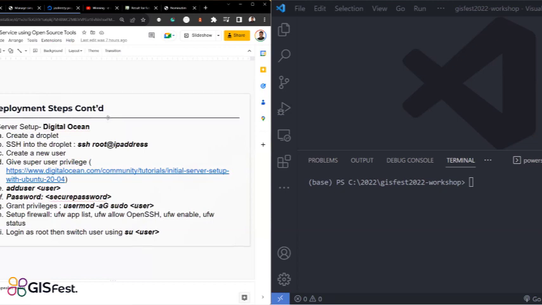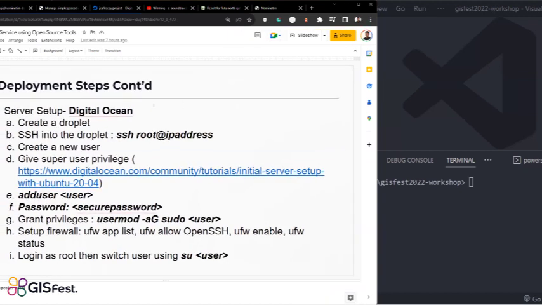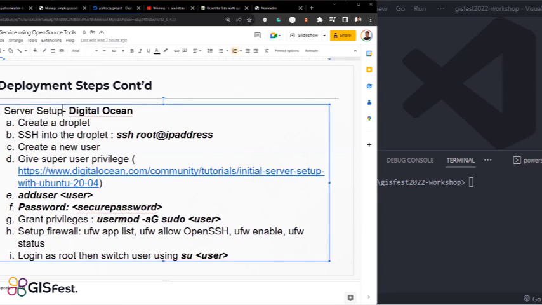So for the server, we are going to be using DigitalOcean. You can feel free to use any server you want to use. You can use AWS. You can use Heroku. You can use any PaaS, any platform as a service. You can use AWS, Heroku, PythonAnywhere, DigitalOcean, Linode, just anyone basically. But I want to use DigitalOcean because I have some free credits there to demo it. But feel free to use any server you want to use.